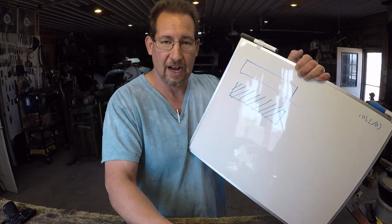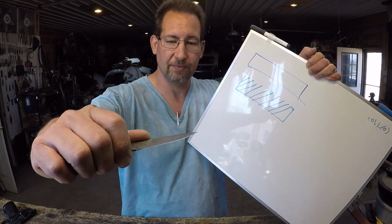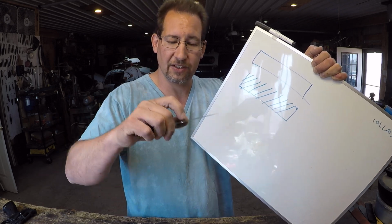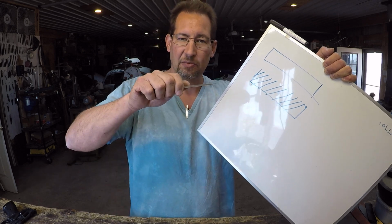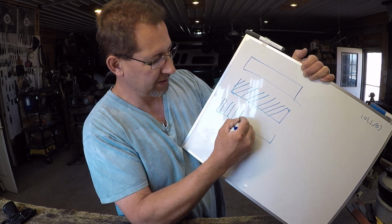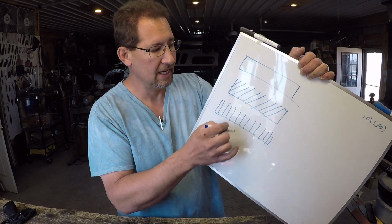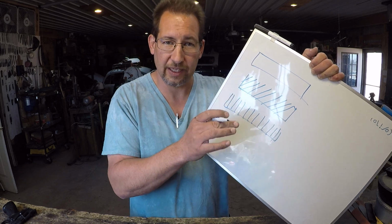Okay, now that is if you tilt your blade sideways and run it across the stone. All these lines right here are the scratches from the stone cutting into the steel. If you were to push your knife straight like that, then the edge would look like this. And that's going to be your scratch lines. In between these scratch lines, that is your grit choice.